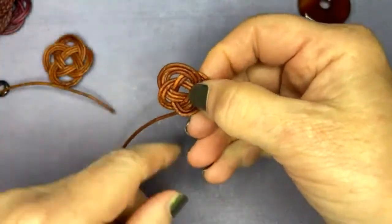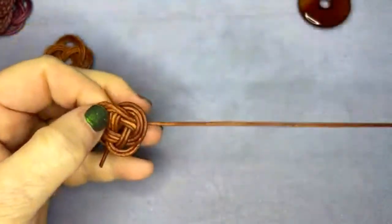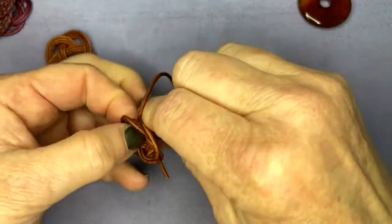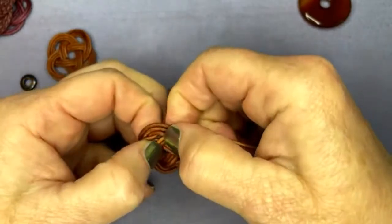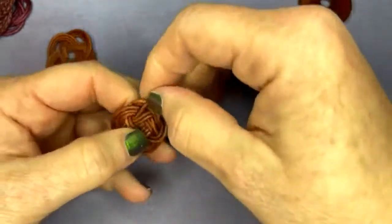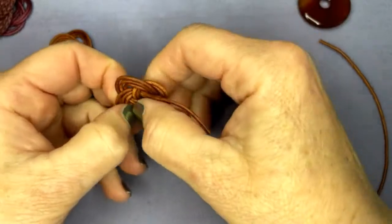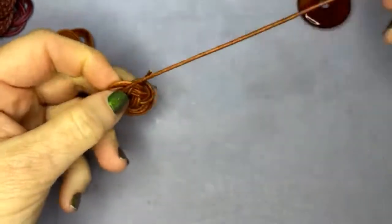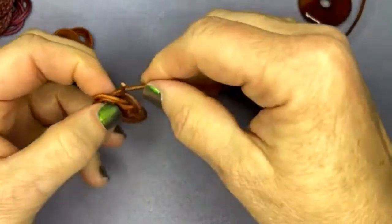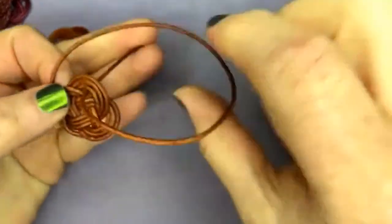You could use, like I use, that cotton bolo cord that we carry. You could also practice if you have some rat tail or rope or something like that at home. Doesn't really make too much difference. And I wouldn't worry about sizing your first one too much. See, I'm just following that path here. That's looking pretty good. Just go ahead and tie a few. After you finish them off, even if they're not the same size, you'll find things to do with them. They're really, I think, a fun component to have.